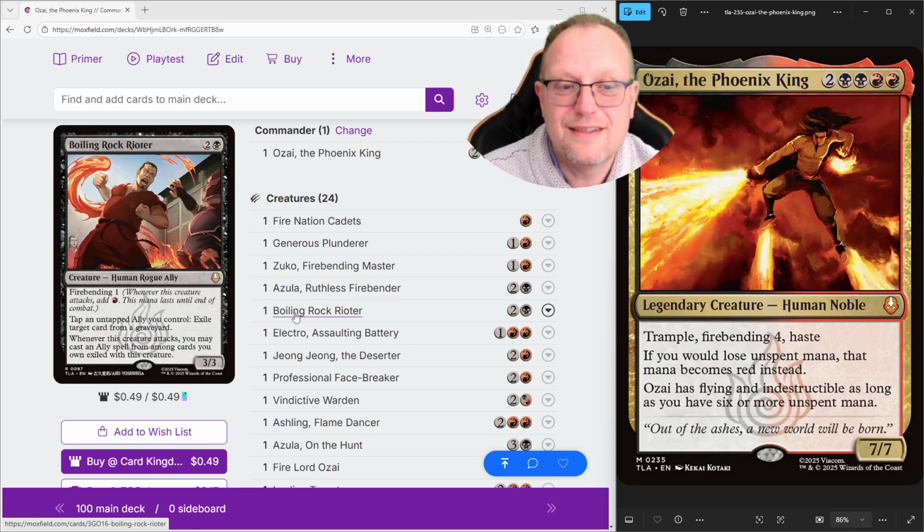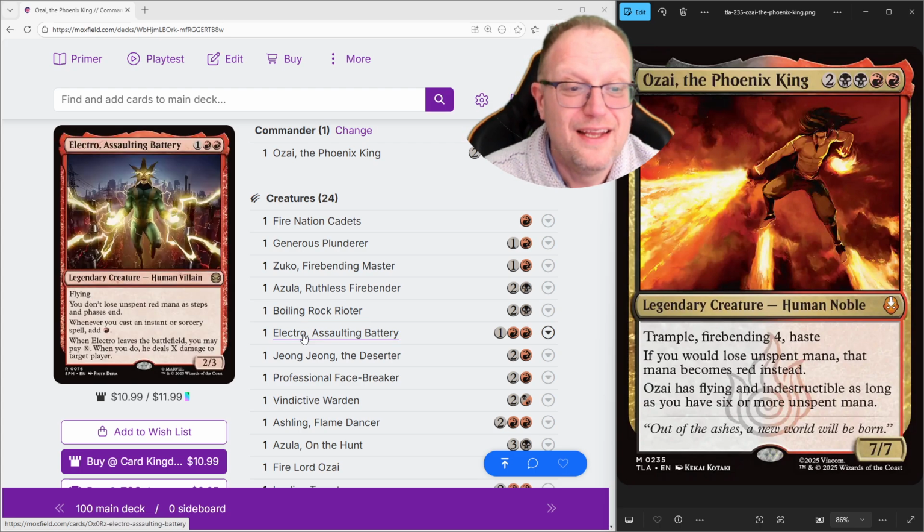Boiling Rock Rioter is also in. Tap an untapped ally to get rid of some of those other cards from the graveyard. We have not many allies at all, to be honest, but anyway. Whenever this creature attacks, you may cast an ally spell from among cards you own that were exiled with this creature. So, maybe.